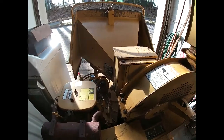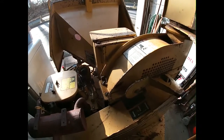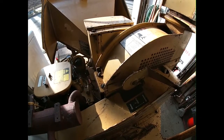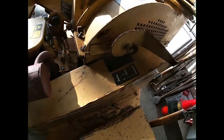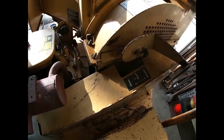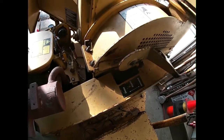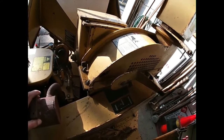Went to this job today, probably chipped, I don't know, 8 or 10 yards worth of chips with this thing, and something got a little jammed up in it. When we shut it down and I tried to restart it, maybe a chip was lodged in there or something. We had to take it apart, and I noticed that the knives were all beat up again.